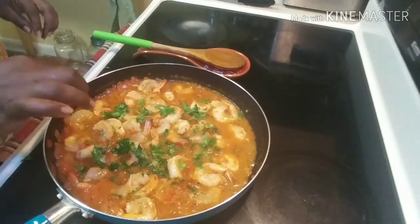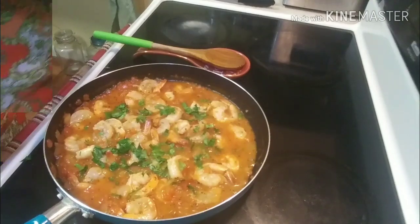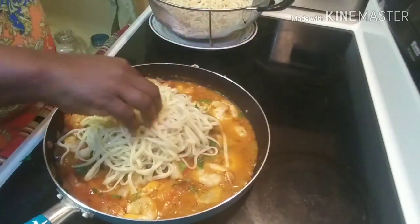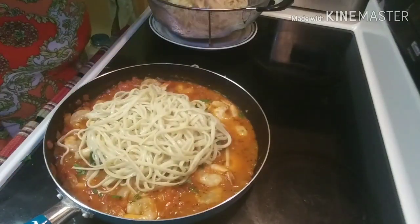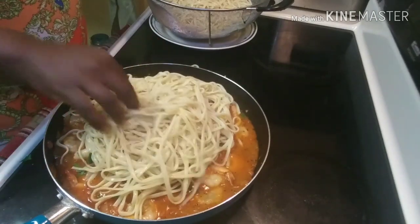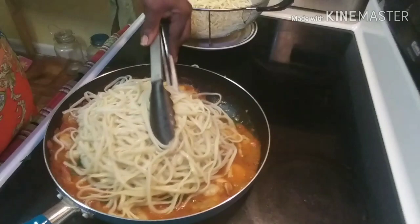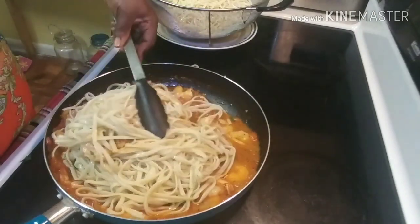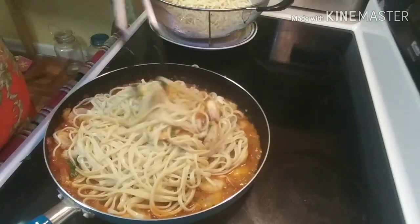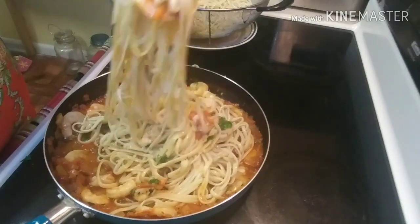Okay. And then we're also going to add our linguine noodles back in here. So here we go. We are going to add our linguine noodles. Like so. And we're going to fold our noodles right over into our sauce. Okay? That way, everything is going to get done.